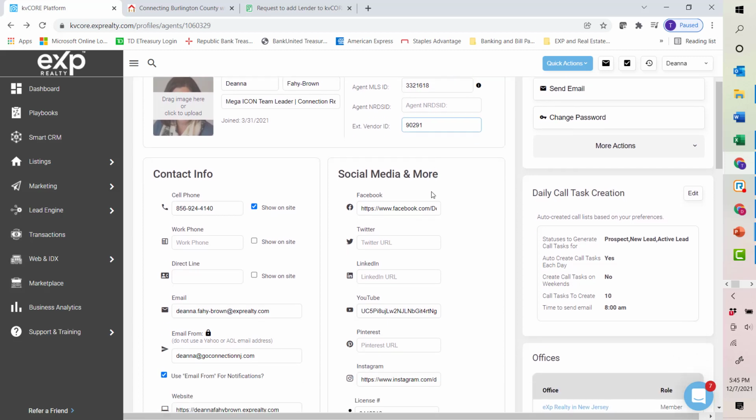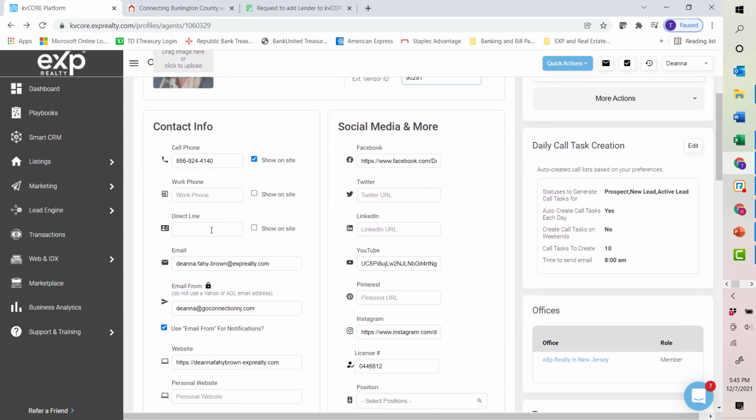Now let's scroll down a little bit and work on contact information. You will see that there are fields for 3 different phone numbers: your cell, your work number, and your direct line. What you want to make sure you understand is that only one phone number will appear on your website. And if you identify all 3 of these, it won't make a difference.